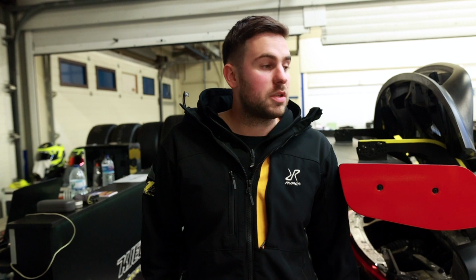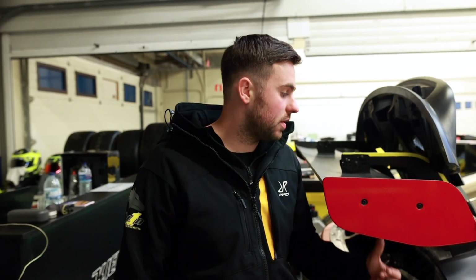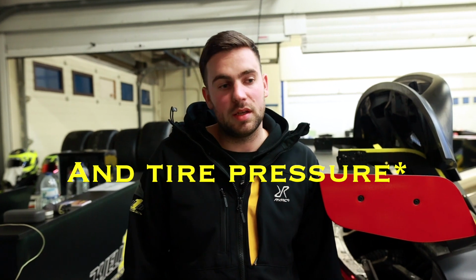You're not doing any mods on the car because that's not allowed, right? No, that's correct, it's not allowed. All the cars have to be exactly the same. Not a single bolt can be changed. Each car is the same. So what do you have to play with is basically the rear wing and wheel alignment? Yes, the wheel alignment, the camber, toe, ride height and the wing. That's basically it. Also we can change the weight distribution between the front, basically on each wheel.